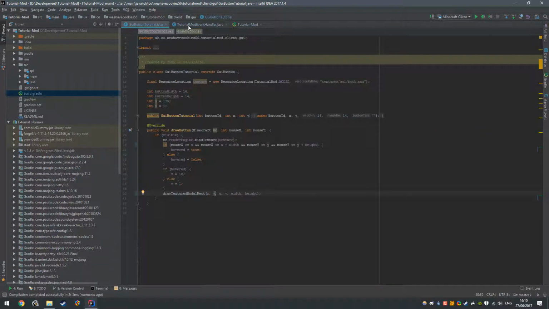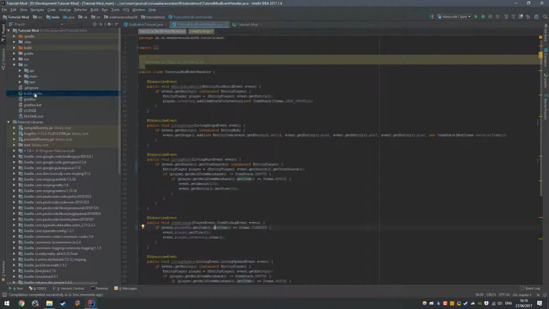Now, there are some terms that I want to explain to make sure that everyone's on the same page. First of all, a tile entity. Some people confuse tile entities with a block that has an inventory, like a chest. That is not what a tile entity is.